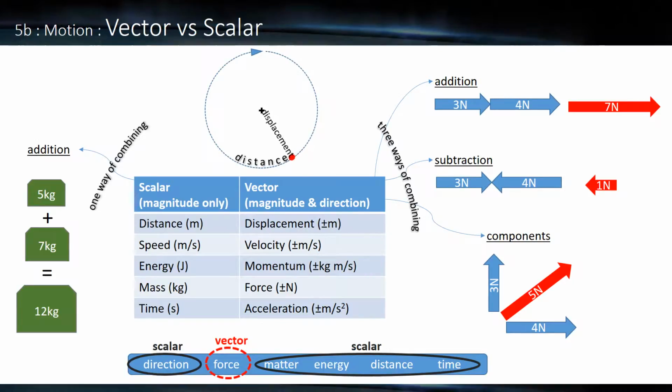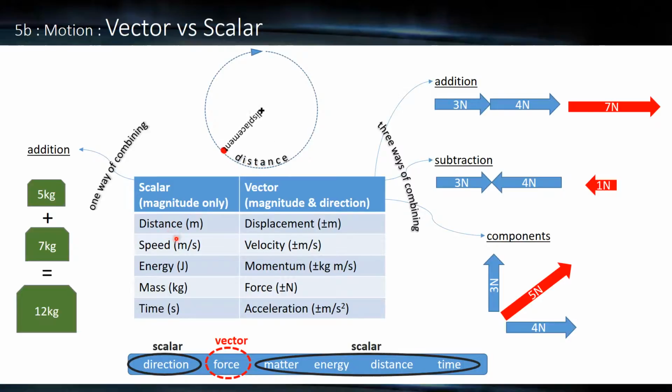This is Unit 5b. It deals with vectors versus scalars, and it also deals with the SUVAT equations. So starting at the bottom then, we've got our 6 bedrock ideas. Most of them, as you can see, are scalars, and only one of them's a vector. So the difference is vectors have magnitude and direction. You need these two numbers to describe them, whereas scalars need only one number, a magnitude.